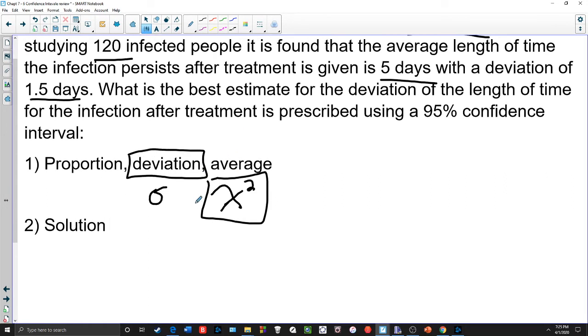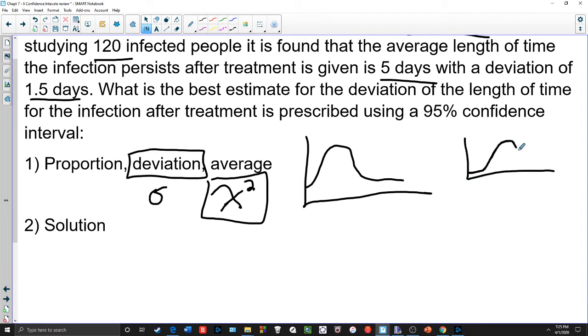So the way you get the margin of error for a deviation is, unfortunately, chi-squareds, unlike z or t, are not symmetric. So a chi-squared chart might look something like this. It's not very symmetric, whereas z or t are usually a nice bell curve. If you get this value, you can just copy it over to get its counterpart over here. So this is 1.5, this would be negative 1.5 if those were your critical values. Well, for a chi-squared, because it's not symmetric, it's not necessarily going to be the same as this one over here. So because of that, we actually have to find each one individually, essentially.